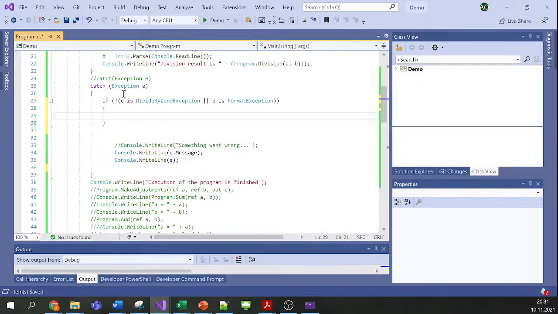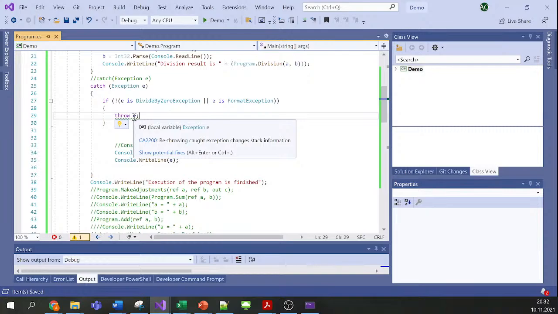Inside this catch, I don't want to handle other exceptions. So I can use throw, and I can pass this exception further.